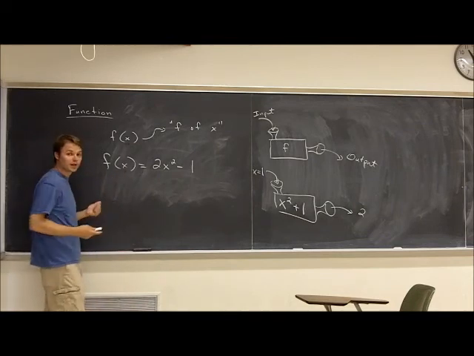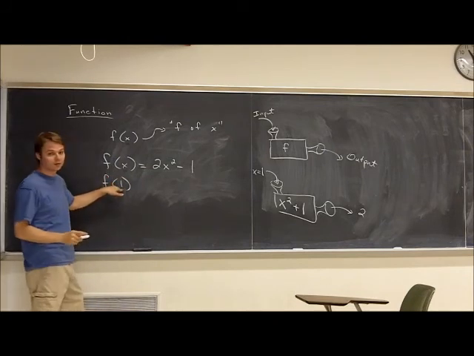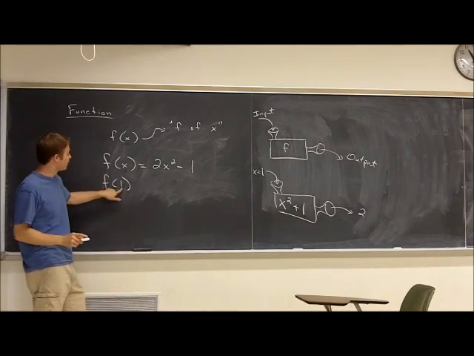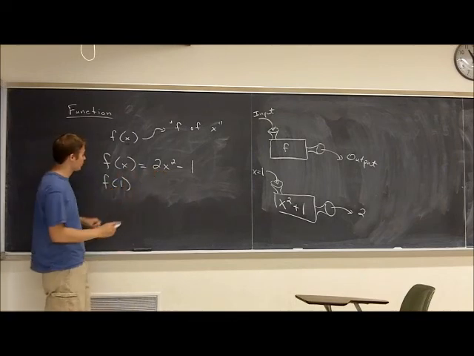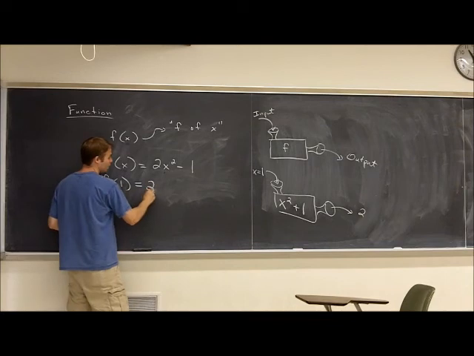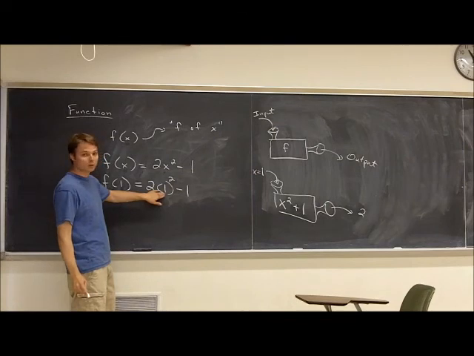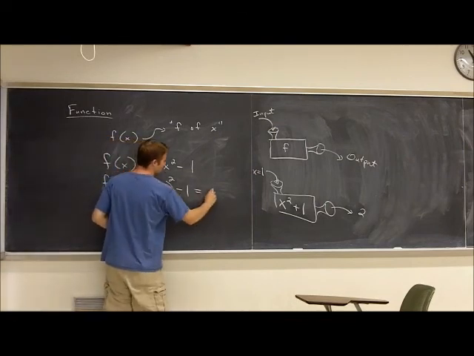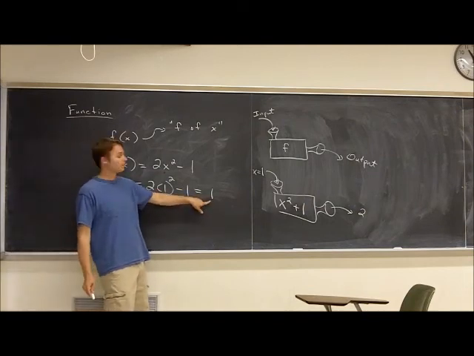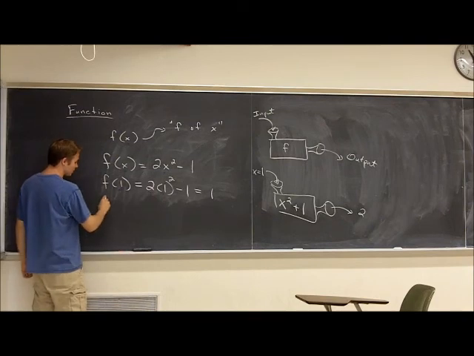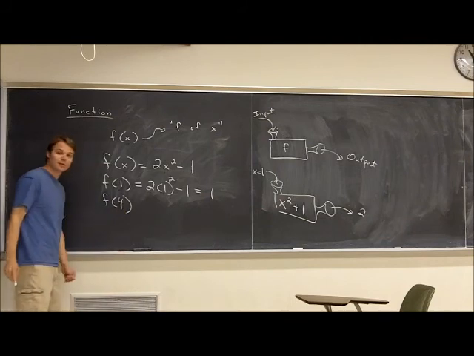With this notation, my input value becomes whatever I put right here. So for example, if I wanted to find out what is the function of 1, I would just write it like this, f of 1. That means that my input value is 1, and I need to take that, and every time I see an x in my function, I need to replace the x with a 1. So the function of 1 would just be 2 times 1 squared minus 1. So this is 2 times 1, which is 2, minus 1 is 1. So again, the input for this is 1, and it turns out that the output for this is also 1. I could keep doing this with as many inputs as I want. For example, the function of 4, for example, f of 4.